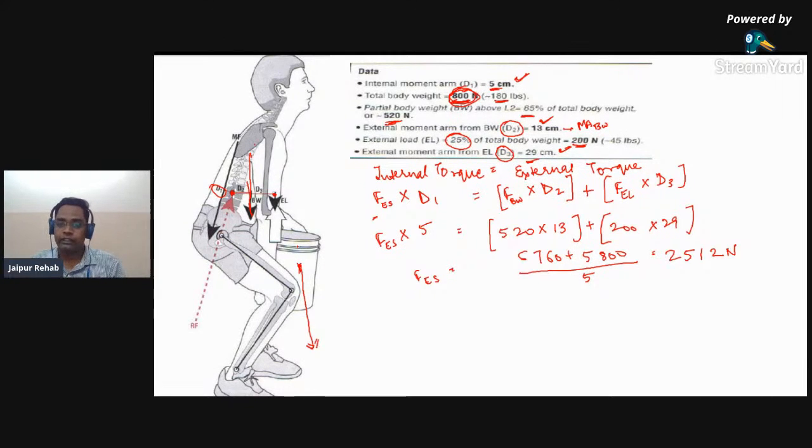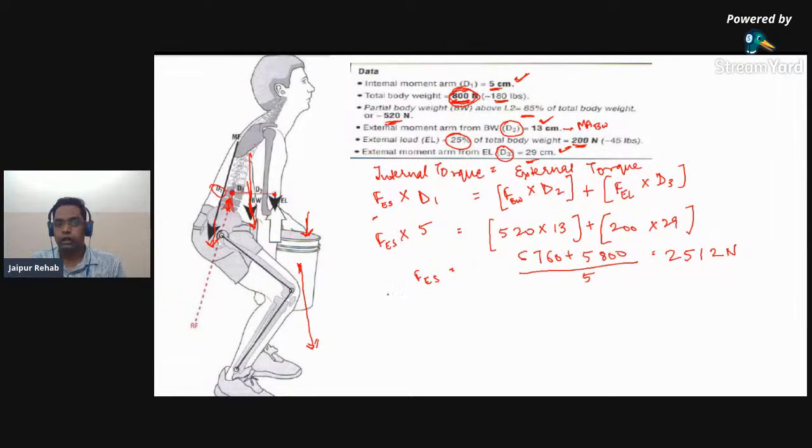अब क्या हुआ कि ये फोर्स भी काम लग गया, ये फोर्स भी कैसे चल रहा है, नीचे चल रहा है, बॉडी वेट का फोर्स भी कैसे चल रहा था, नीचे चल रहा था, एक्सटर्नल लोड का फोर्स भी कैसे चल रहा है, नीचे चल रहा है. तो सारे फोर्सेस नीचे चल रहे हैं, तो जो ज्वाइंट रिएक्शन फोर्स होगा वो तो ऊपर चलेगा, ऑपोजिट टू इट.